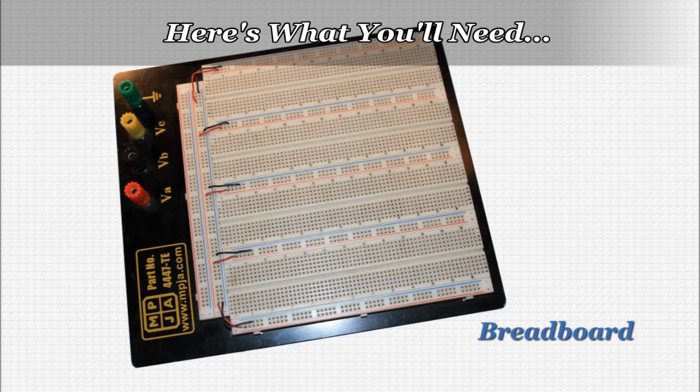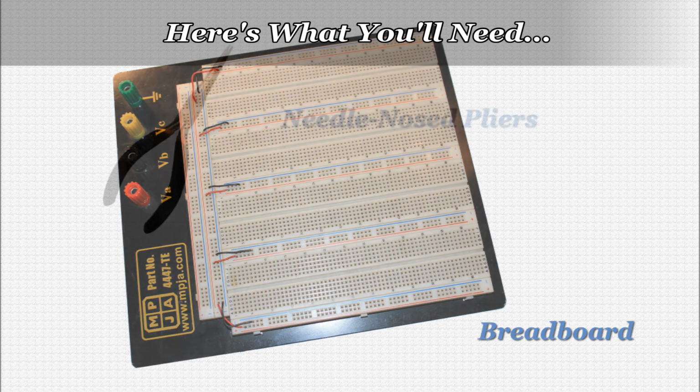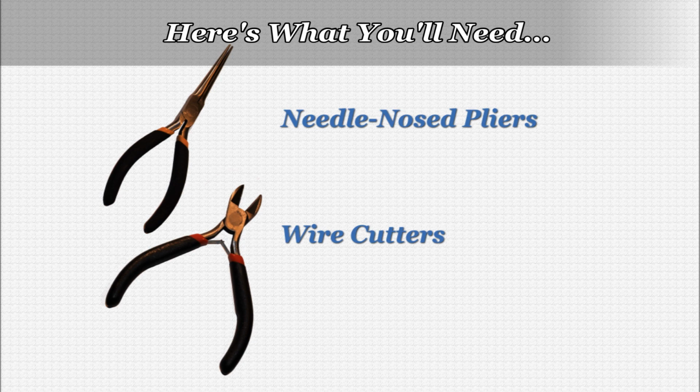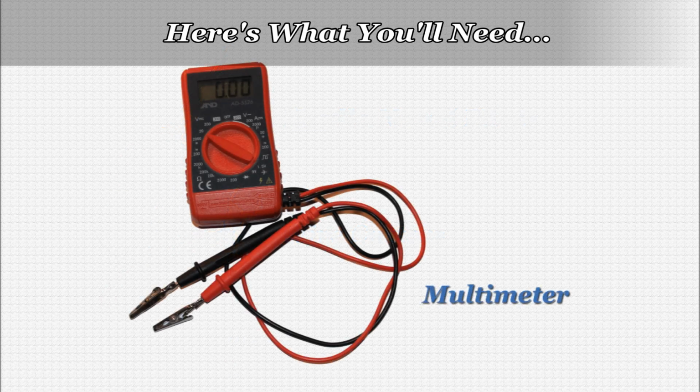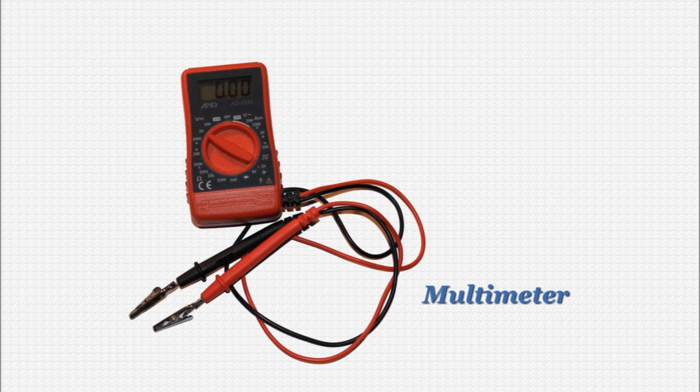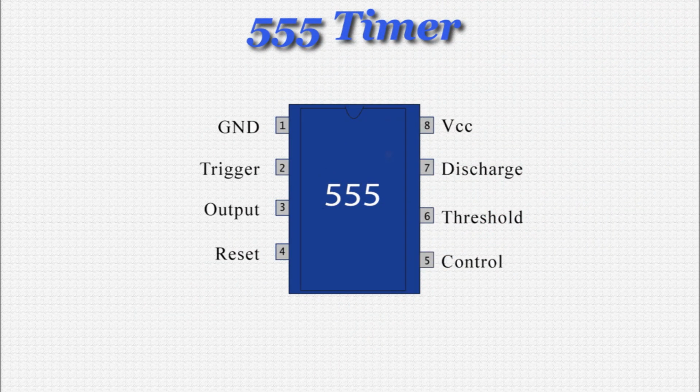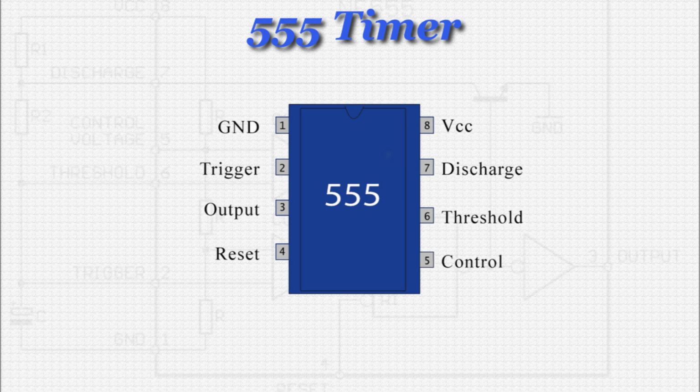You'll also need a few tools to build this circuit. A pair of needle nose pliers, wire cutters, and optionally a multimeter. This comes in very handy for troubleshooting and testing circuits. I want to get moving on building the circuit, but let's have a closer look first at the 555 timer.